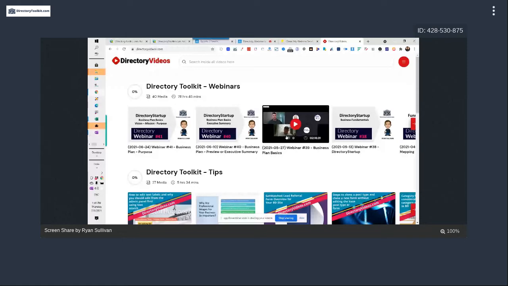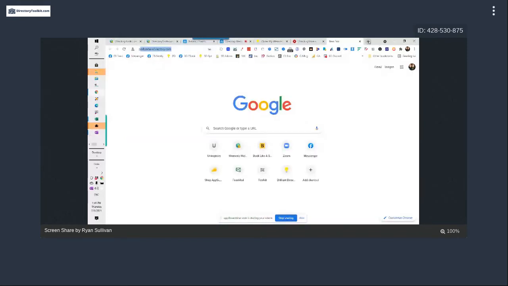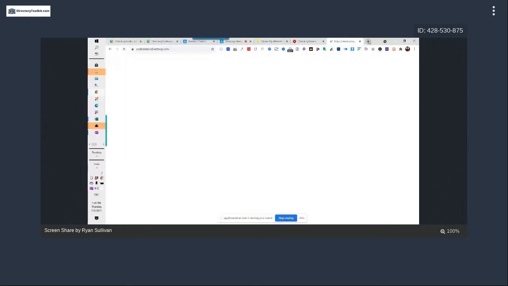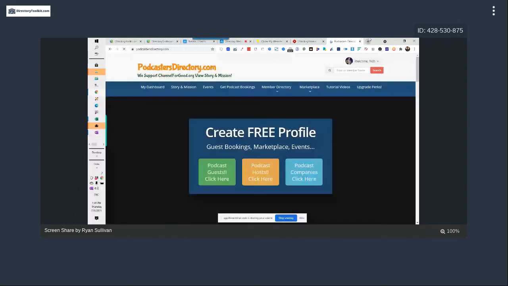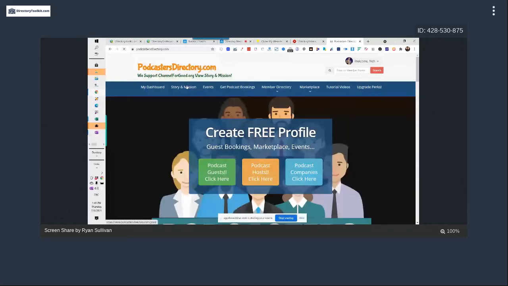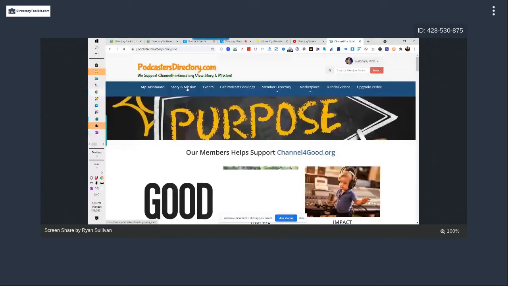If you just go to my website on the directory, when I click on a tab, it has the old label for the tab, and I can't figure out how to change it. Not the tab, just go to podcast to directory. If you click on story and mission, it still shows, when you hover over it, the podcast world tour. I'm not sure what the terminology is for that, but it's over the tab.